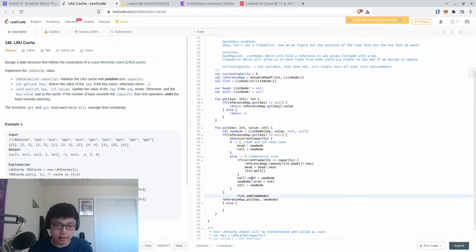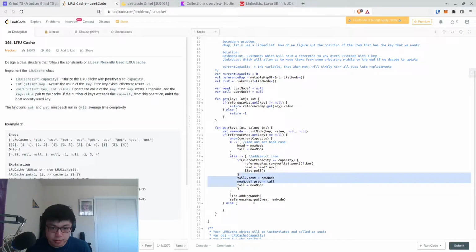We can add this to the end. Because in both cases, whether we have items in the list or not, we still want to add the new node, but we just want to make sure that the references are updated. So let's do this. That's fine, that's fine. Yep. Cool.